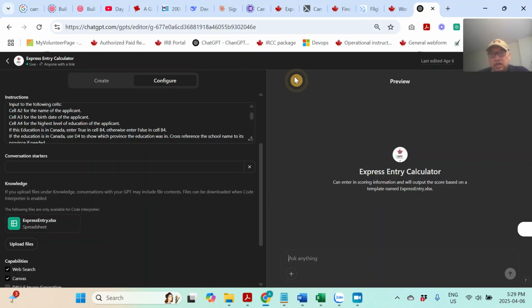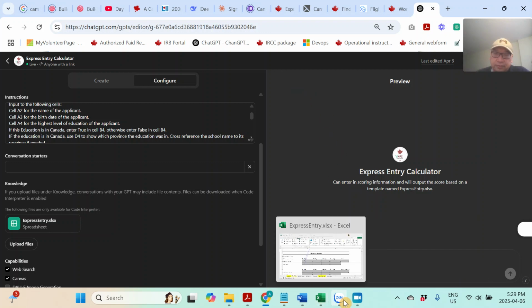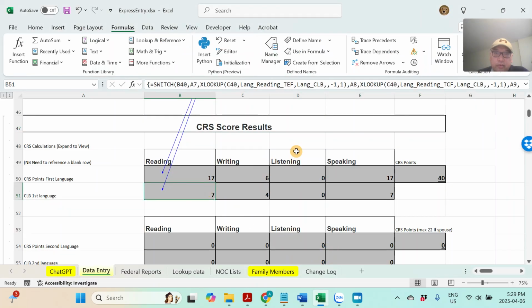In ChatGPT, you can actually tell ChatGPT to generate an Excel file for you. And it actually does a very good job of that, especially if you input enough data to calculate a CRS score, and you can tell it, put this into a spreadsheet for me. The thing is, it doesn't have any of these lookup values or formulas, and you also can't really rely on formatting consistency over and over again, because as the language models go, it's non-deterministic. You don't really know exactly how it's going to come out.